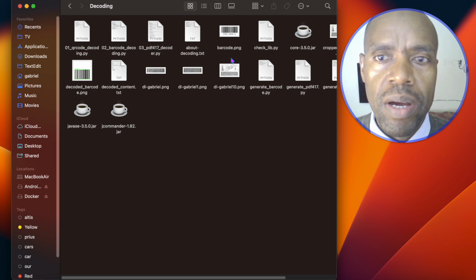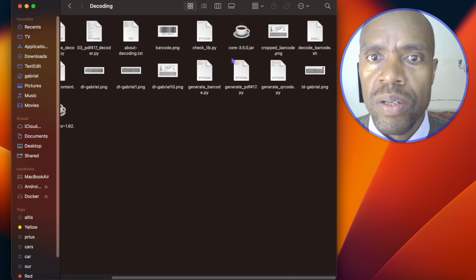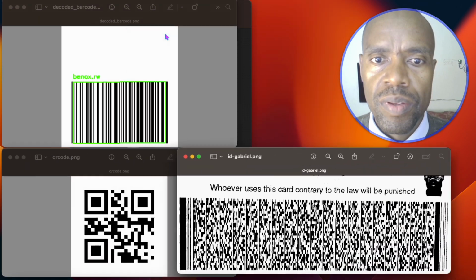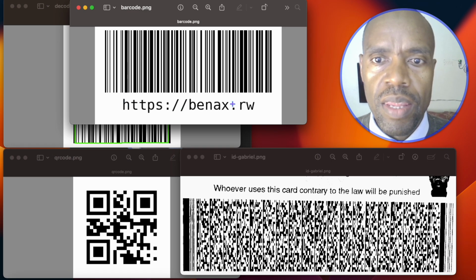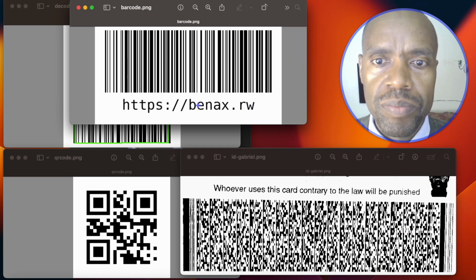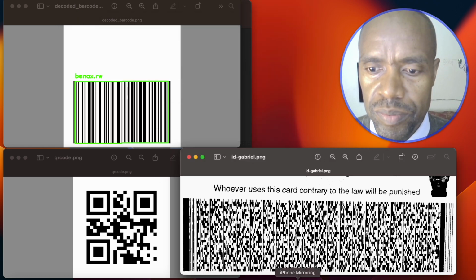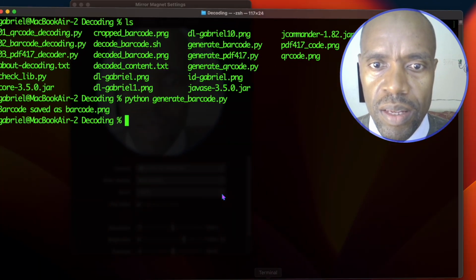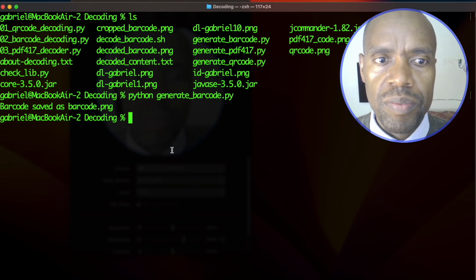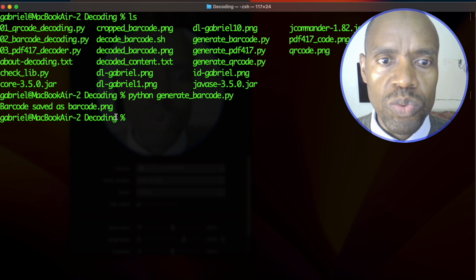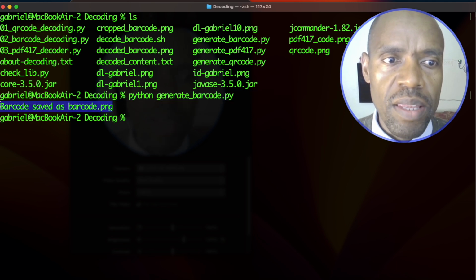We've generated the barcode. Here is the barcode that we generated. And let's see now how to read back this code.